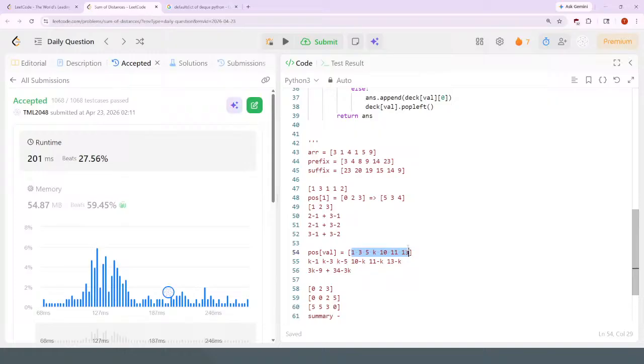And then if I add one more position, plus 3k minus 3k.